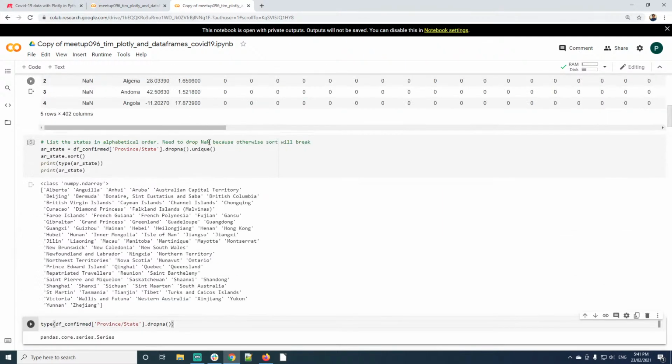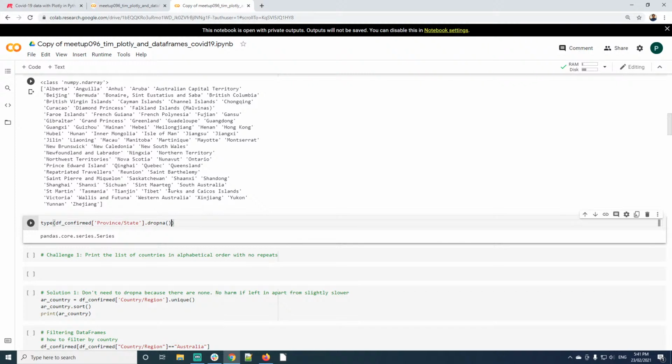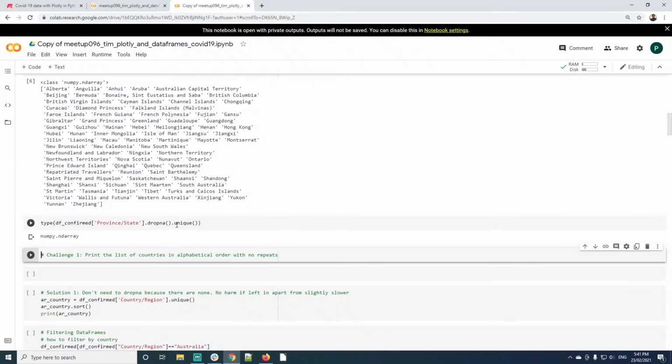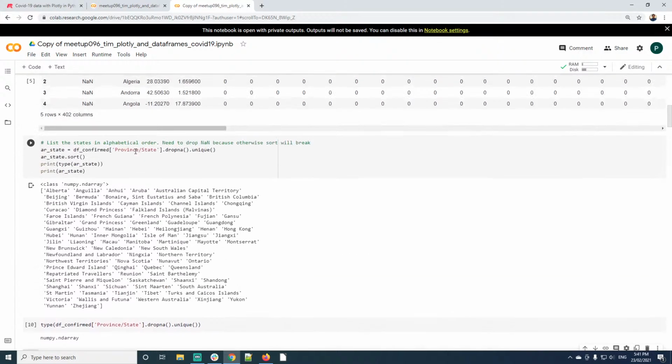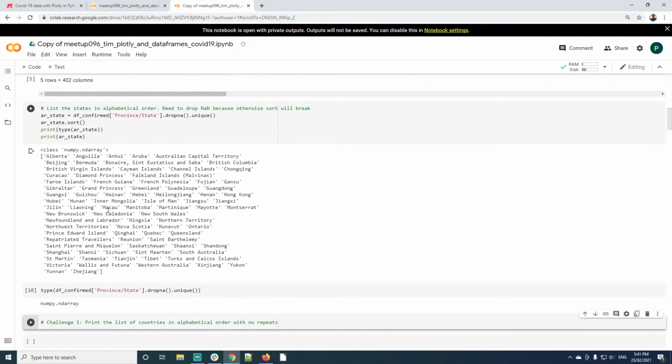That's good. And then unique, I can run that because that's a series function. I can daisy chain these along here because each one's returning a series. And unique actually returns an array. So by calling unique, I've converted it from a series to an array, and I've weeded out any values that are not unique. In this, there are no duplicates, but that's okay. So now I've got it as a unique array.